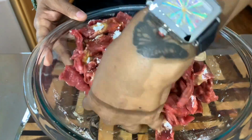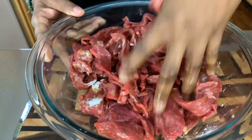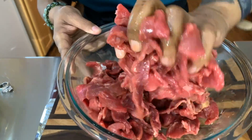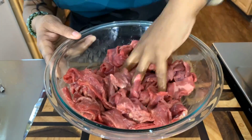And the soy sauce does give you some saltiness, which is great. We're going to let this sit for at least 15 minutes before we cook it. If you cook it right now, guess what's going to happen? Your meat's not going to be tender. Let it sit for a while and get nice and tender. When I come back, I'll show you what we'll do next.